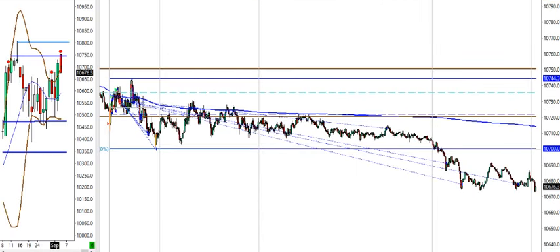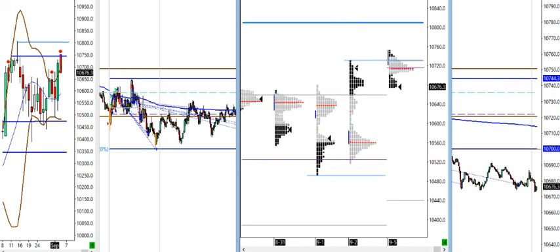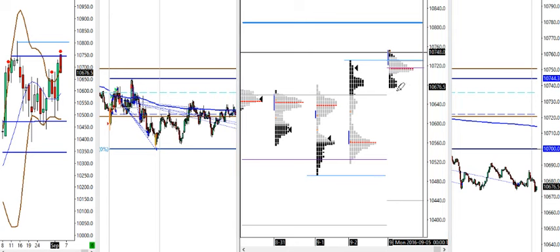At the market close, price opened higher with a gap up, then failed to go even higher. We do have a US close today but price sold off. You can see the initial trades, then scaling out and holding for multiple hours for a potential move lower, scaling out at every flash-down move. Looking at the profile, price is balancing below yesterday's close and below previous week's highs. We need to pay attention to the 660s; perhaps tomorrow will offer a better trading opportunity with bigger ranges — price may balance below the 640s.